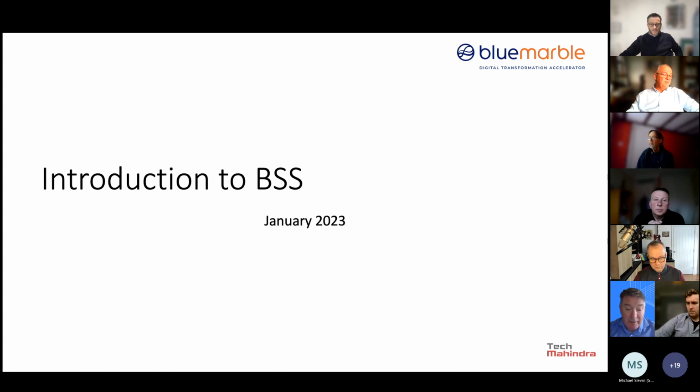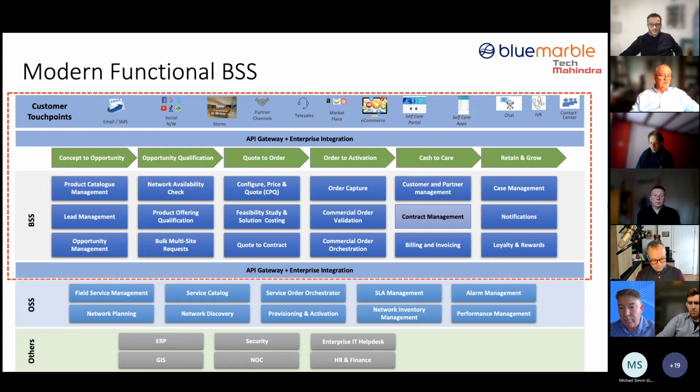We play in the BSS space and predominantly have driven into automated, digital, and modular ways of doing things. So just to confuse everybody, I thought I'd put a slide with a lot of little boxes on it. So what is BSS versus OSS? In the communications world, BSS is the business support systems.